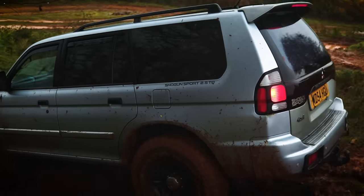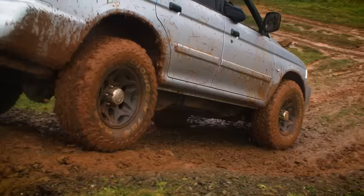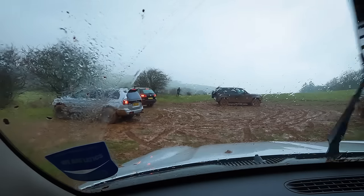What's mad, though, really, is that that's like the everyday cars. Yeah, I know. You can literally just put it on the back of a trailer and get back. Yeah, exactly. Liam picks his daughter up from nursery in that. I think Liam's looks the part, doesn't he? Yeah. What is that, Shogun Sport? They're quite good.